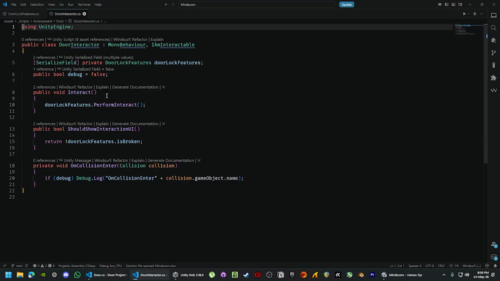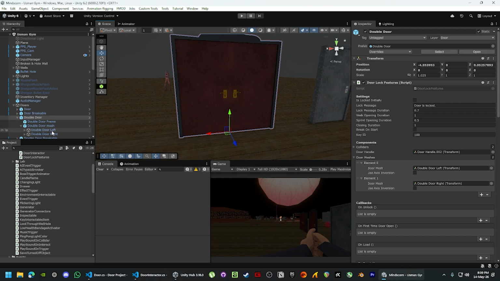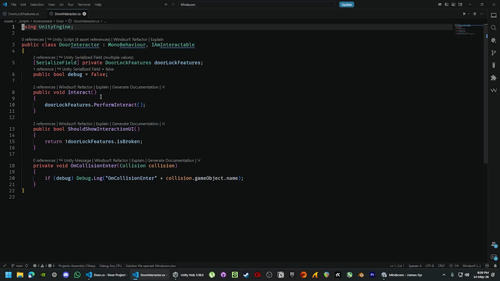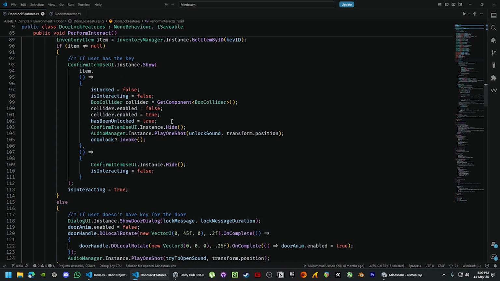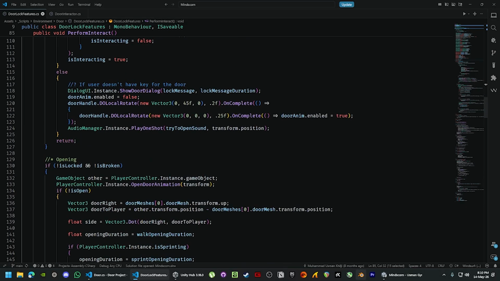So let me show you what it looks like. This script is the interactable script, which has the interface implemented. Both the left and the right side door call the interaction function inside the door lock features. Whenever they are interacted with, they call the function PerformInteract in the lock features, which performs all the logic of opening the door.